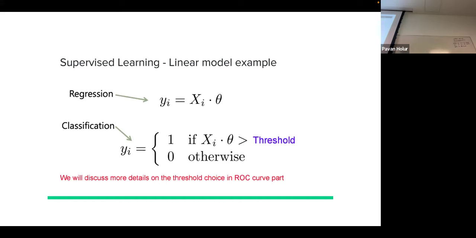So that's totally fine. In the case of classification, again, you're trying to separate categories. So once again, you're trying to learn a parameter theta, such that, in the simplest case, when you multiply the two and you figure out if this value is greater or less than a threshold, you're saying, okay, if I have a line, this is the equation for a line. If I have a point on one side of the line, it's one category. If I have a point on the other side of the line, it's another category, okay? This is basically defining a hyperplane.